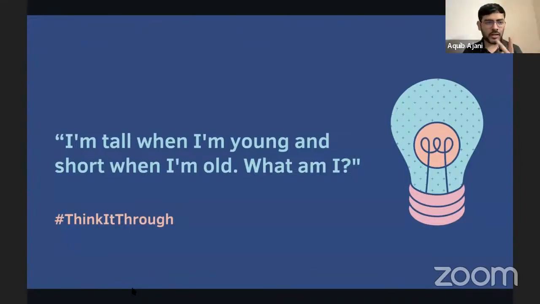Perfect. So there are 2 correct answers to this one actually. Candle is a correct answer. Yes, a candle is tall when young and short when old. And then pencil is also a correct answer. A pencil is tall when you get a new one, and when you keep using it, it will be short. So candle or pencil both fit the description. Both of them are correct answers to this one, right?